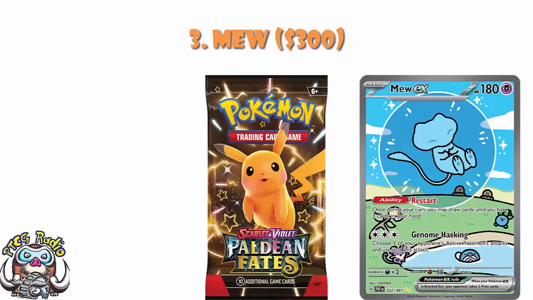But when you get to this level of card, it's not really about playability. People love Mew. The artwork's amazing. And it's in Paldean Fates, and you might notice special sets do get a little bit of a bump. Maybe because we don't buy as many packs because of the way we have to buy them.